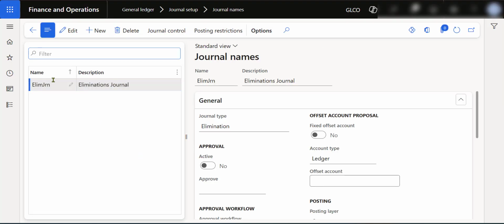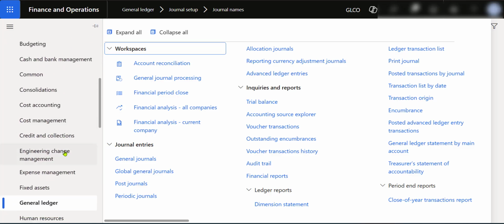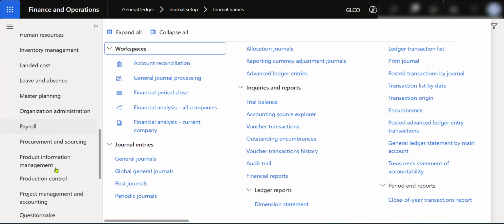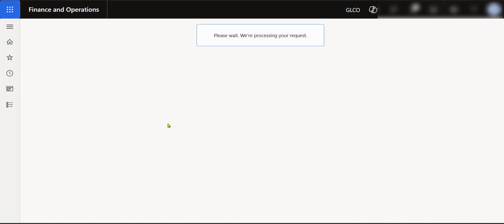So you can see now I open up this elimination journal. And the reason it exists in this company is because GLCO is marked as both consolidation entity and elimination entity. Otherwise, if you have a separate elimination entity, this elimination journal should be created in your elimination entity. So a very important setup I need to show you is at the legal entity set. How do we define this entity should be considered as a consolidation or elimination entity? That happens also under the organization module. And from here, you can check the legal entities and you will have a toggle available.